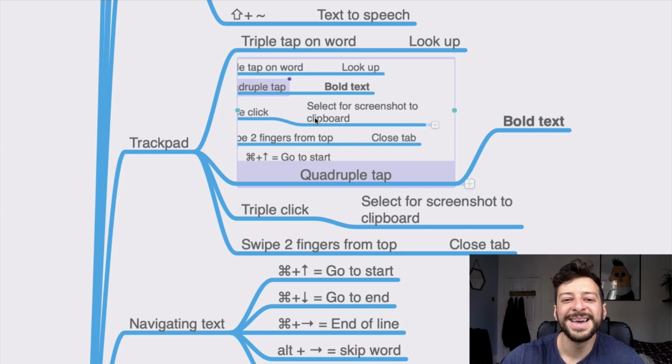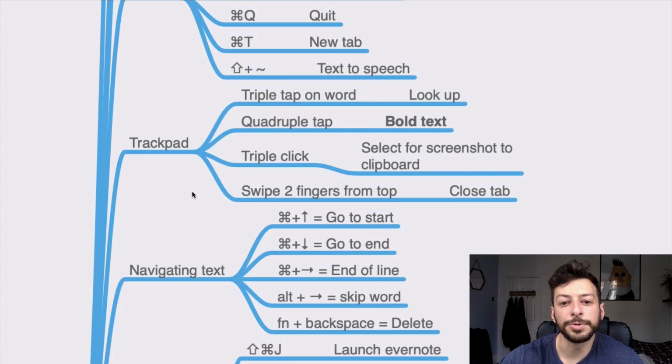Very exciting image there, into the clipboard. That would normally be a keyboard shortcut for Shift Command 3. If you do Shift Command 4, whatever you select following that will then save that as an image to the desktop rather than putting it into your clipboard. And finally, swiping 2 fingers from the top. I'm not going to do that because it will close this presentation, but that just closes the current tab or the current window that's open.